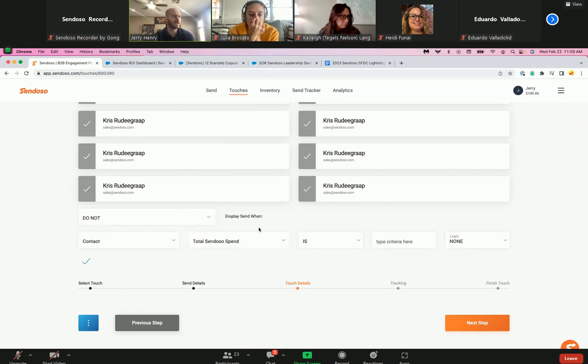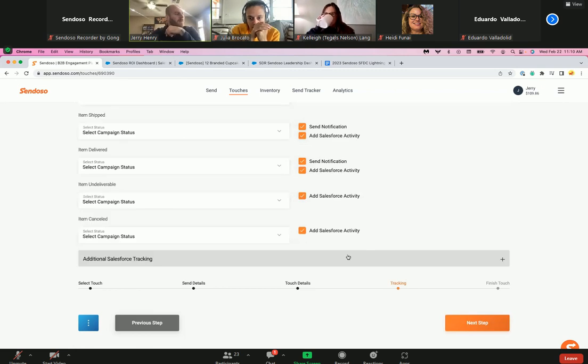So do not display if a contact's total spend is greater than, let's say, 50. So now if we can see that they've received more than $50, that send is now removed, we can't send it. So that's something, once again, normally we see in healthcare, government, or any accounts that normally have any of those codes of ethics.